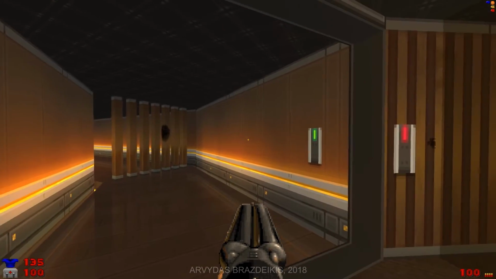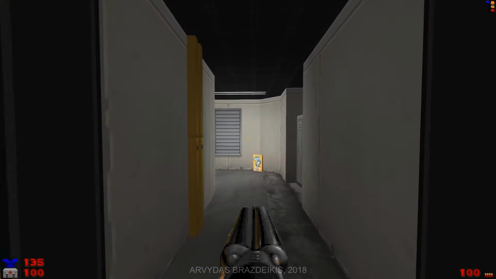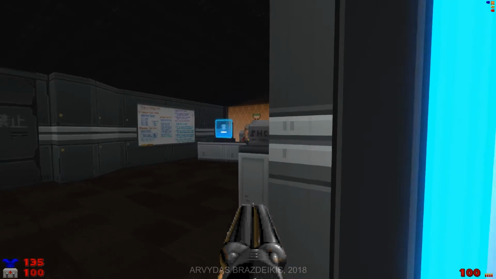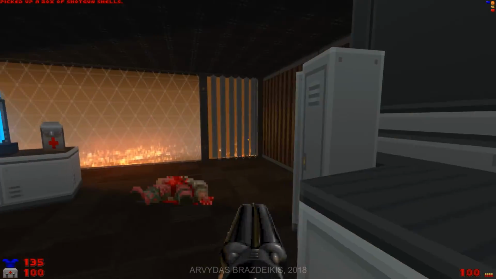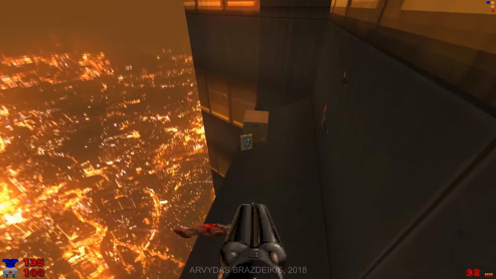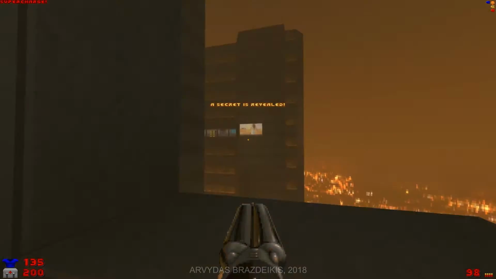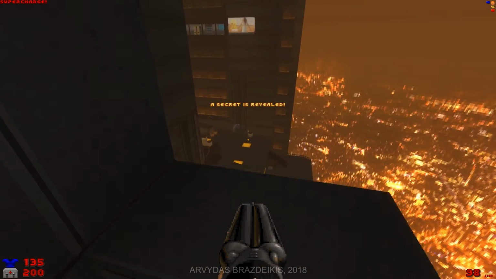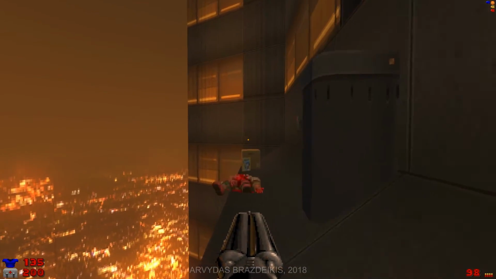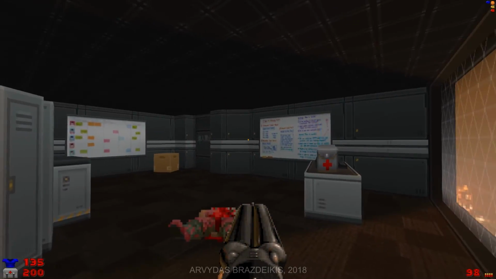Let's go back and see what was there in the secret. Here's the soul sphere, which was foreshadowed way back in the level. This is also an example of nested secrets. The switch over here will reveal the teleport to yet another cyberspace section.